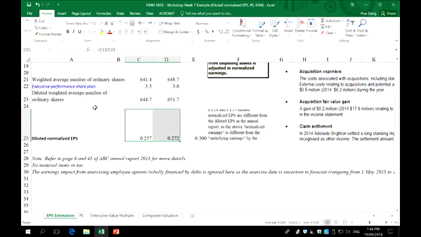Of course, this is based on historical data because we have things ready and it's much easier to demonstrate. Actually, you are supposed to do the normalization of your forecasted earnings as well. So plug that normalized EPS into the PE multiple valuation, and you're going to have an estimated valuation of the company.